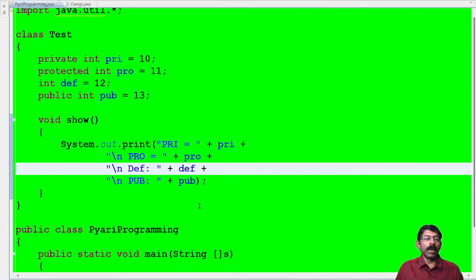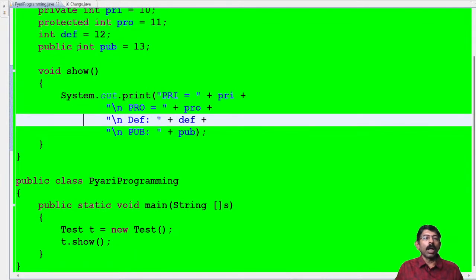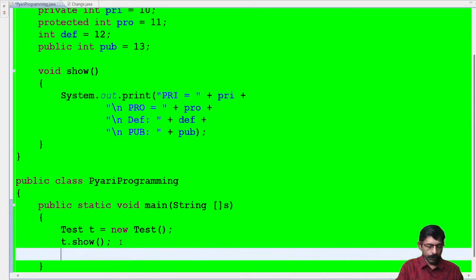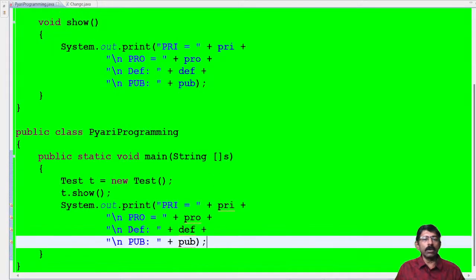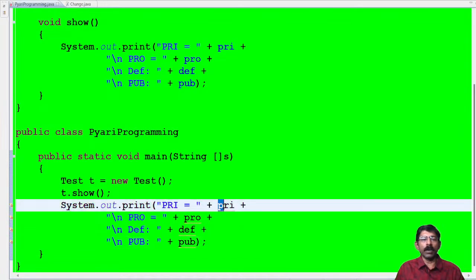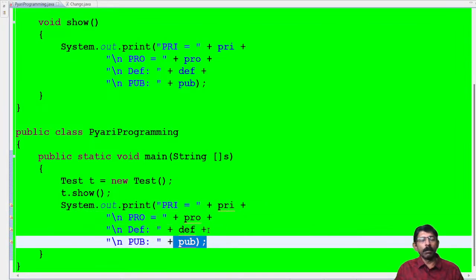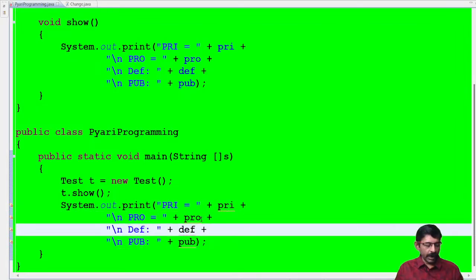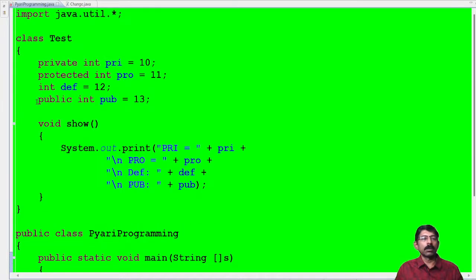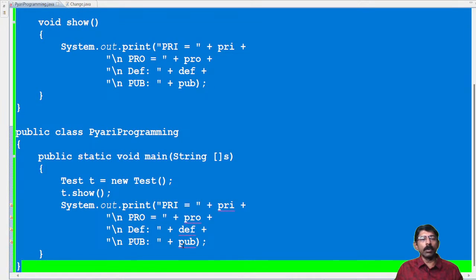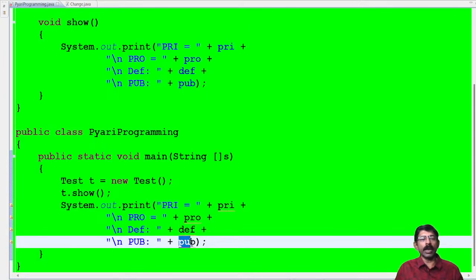Okay. Now let me show you. I am just displaying all these things over here. Now you can see we are getting a bunch of errors in private, in protected, in default, in public. But in that particular option, it has been said that a public member of the class is available throughout the program. If it is available throughout the program, how is it displaying an error message over here? Who can answer this?